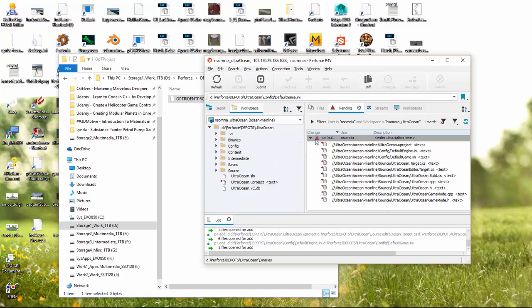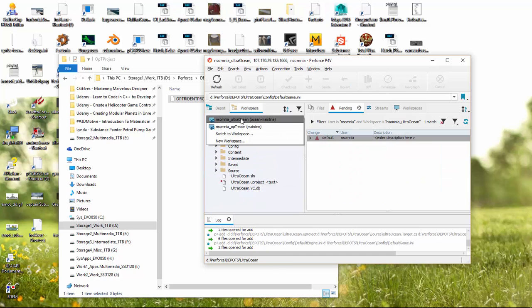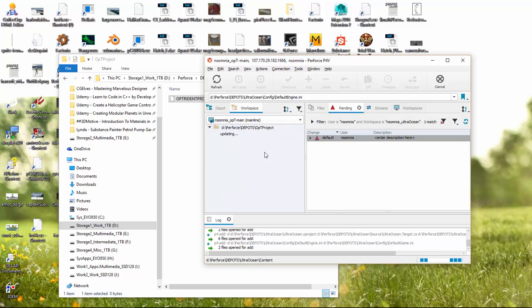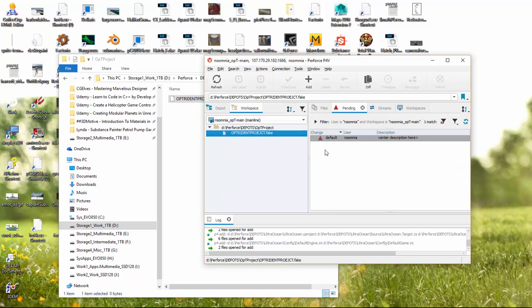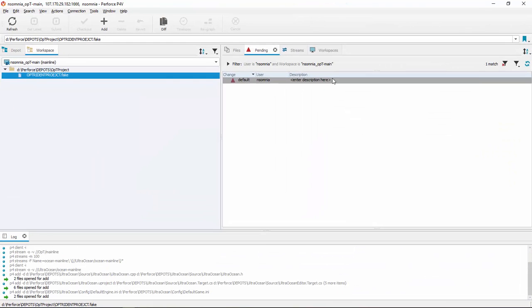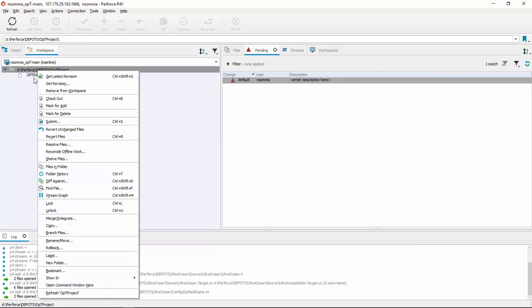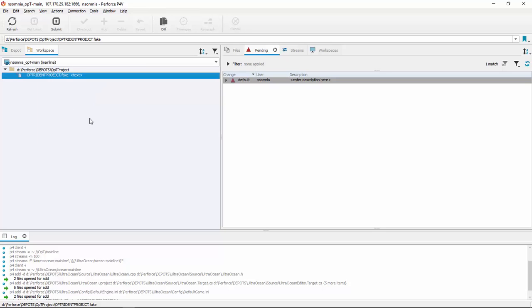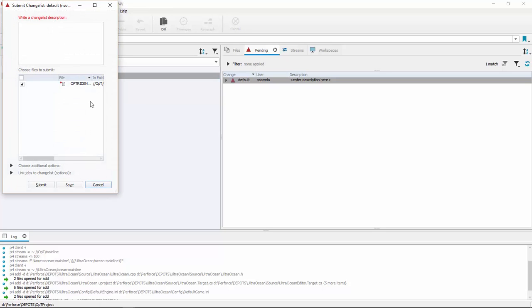And then we're going to switch workspaces, I believe, to show that we can work in multiple workspaces. So our change list has changed. It's got a filter that it's just this workspace. I clear the filter to see if it shows the other files. It does not. You have to switch workspaces to see your change list for each workspace. So I add this file on this workspace's change list. That's the Opti main, and then I hit the submit button.